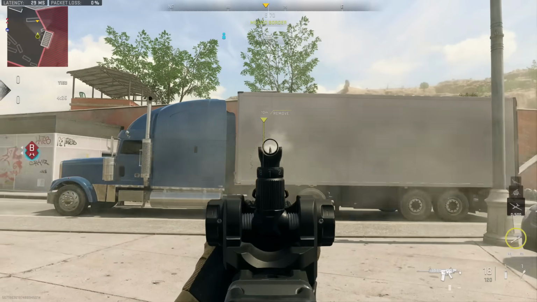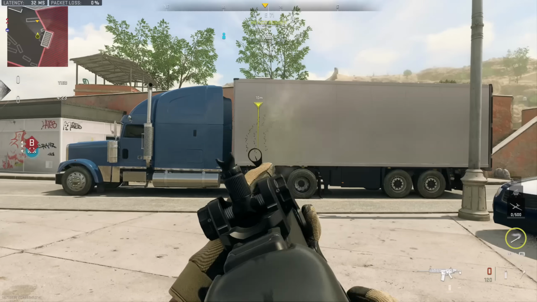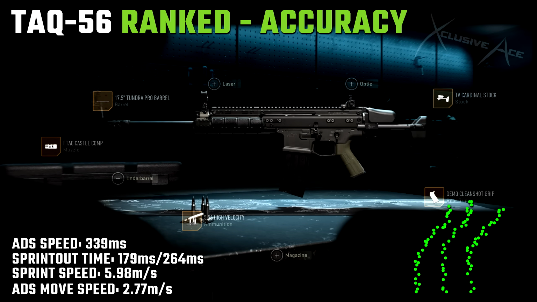There is very little recoil. It kicks basically just straight upwards, super easy to manage. Our aim down sight time is unfortunately the slowest out of all of them that I'm going to share today at 339 milliseconds. But again, this is designed primarily for accuracy over mobility and handling.